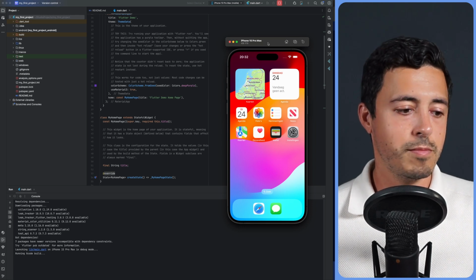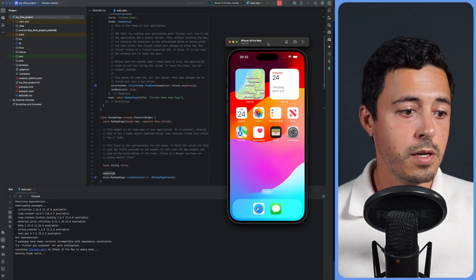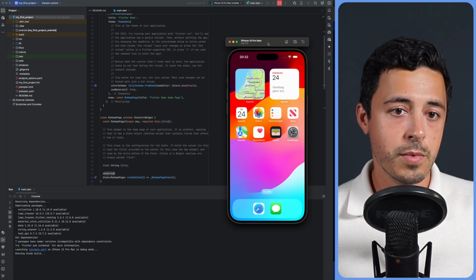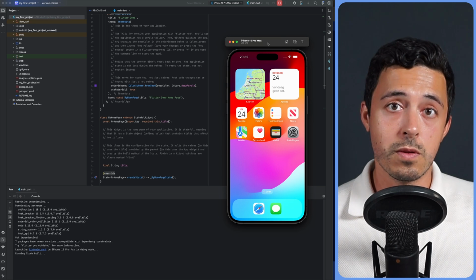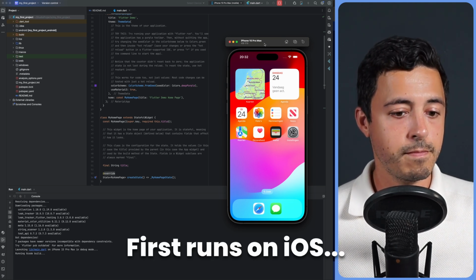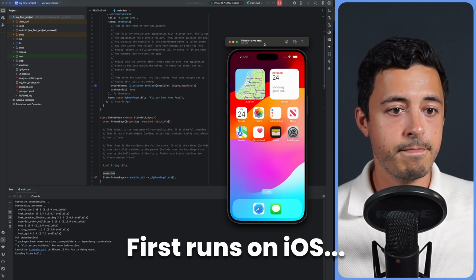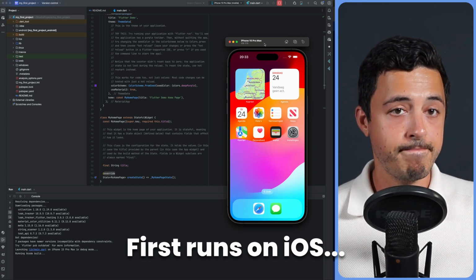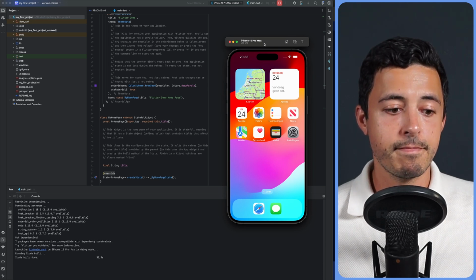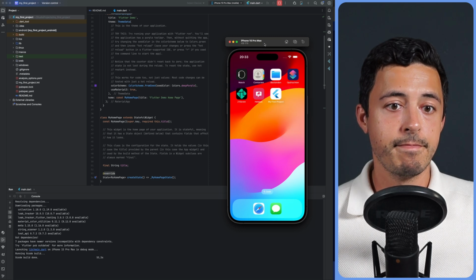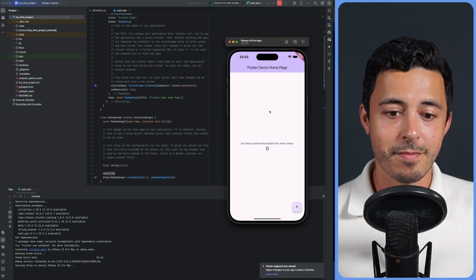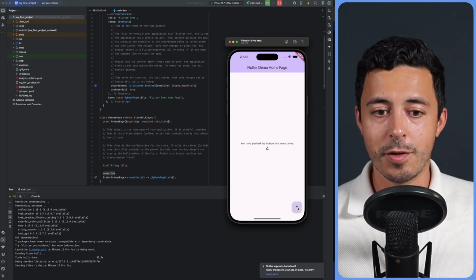Make sure that you test on both iOS and Android. For the sake of time, I will just check iOS for now, but it's always good practice to test both. Nice. Congratulations on your first Flutter project, I guess.